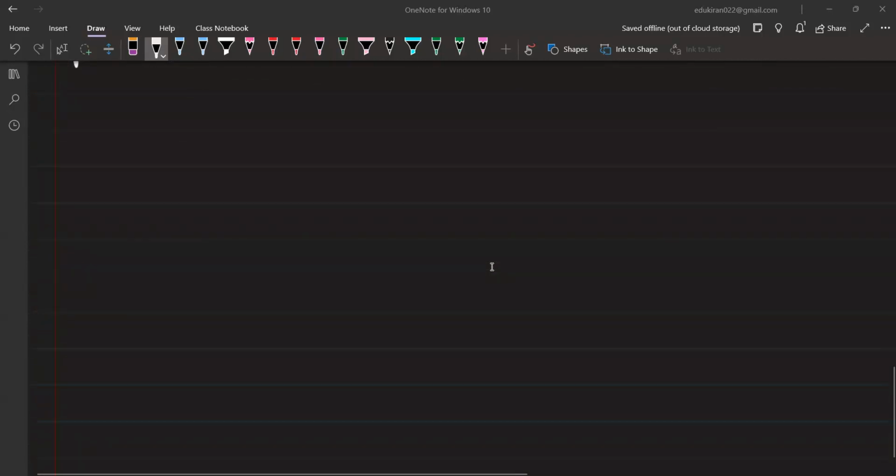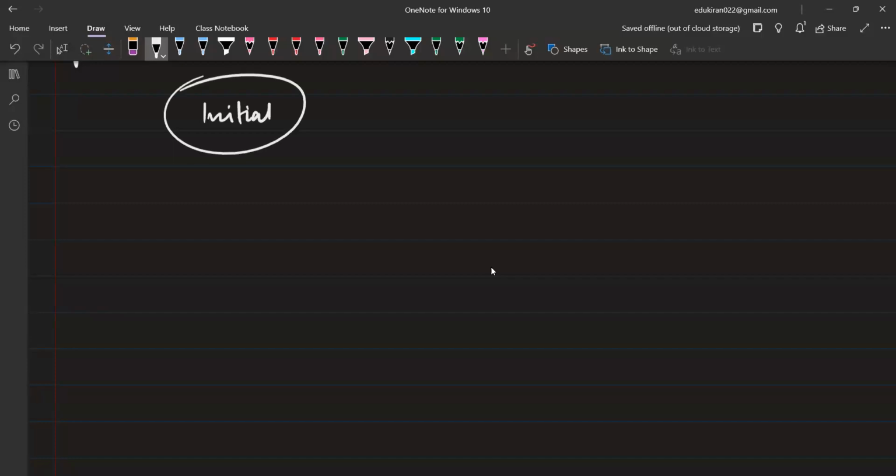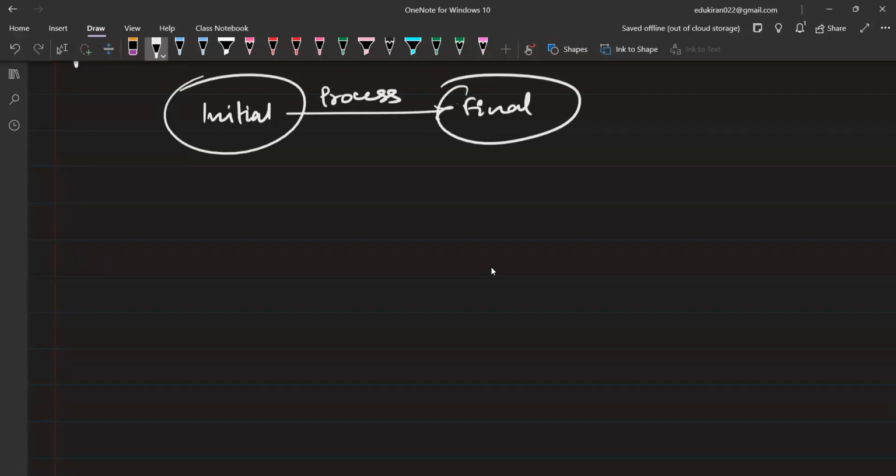Next, we are going to write. Now we have defined system and everything. So the main part of thermodynamics is that we have to study the change that is occurring. So initially you will have the system. The system will have some particular properties initially, and then some process will happen, and then finally it will have some other properties. Just for example, बहुत छोटा सा example लेते हैं. For example, let's suppose we have water which is at 25 degrees Celsius and we heated it.